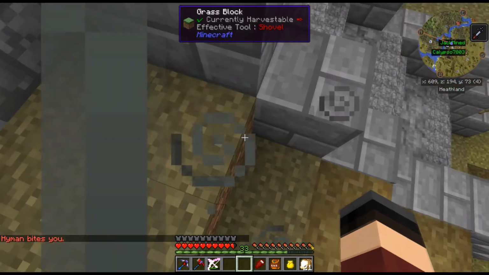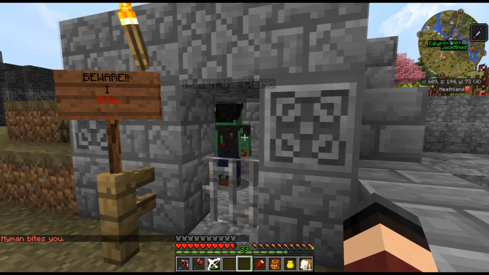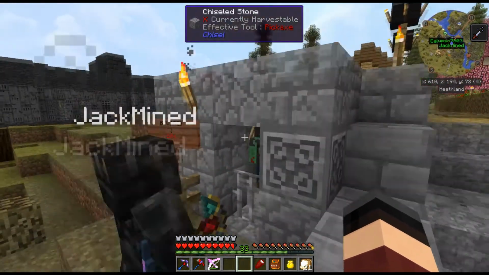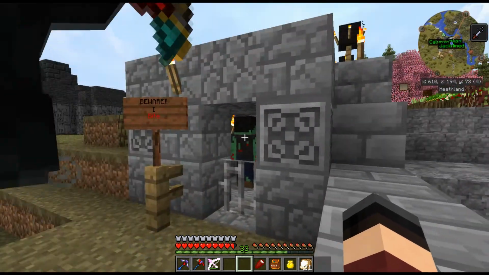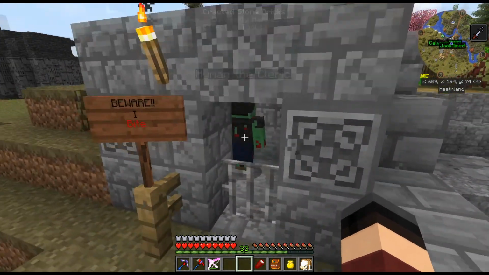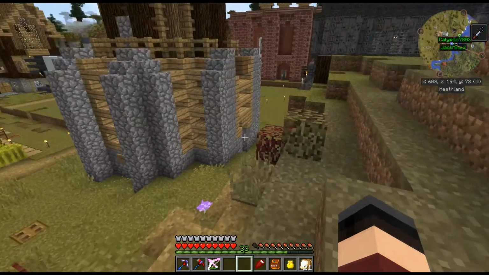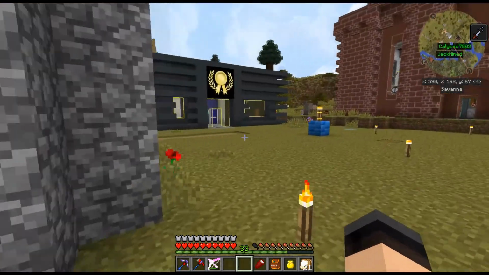Oh, he somehow bit me from 5 blocks away. I was trying to throw golden apples and potions at him, so I took the thing off. Hey! He's a biter. Jerk face. Yeah, I'm not going to try and say that name. That is just wrong. The guy's name is Hyman.